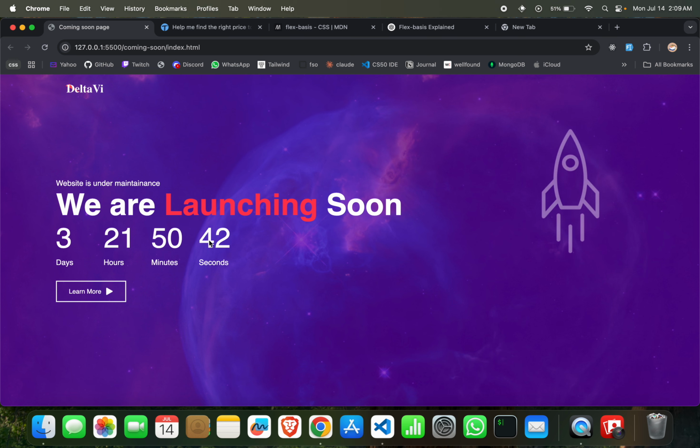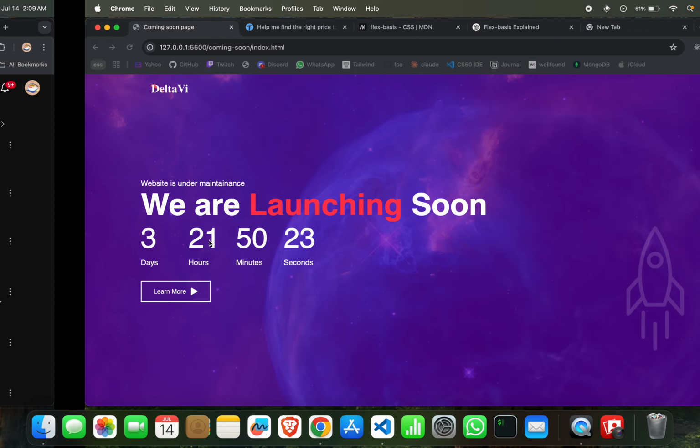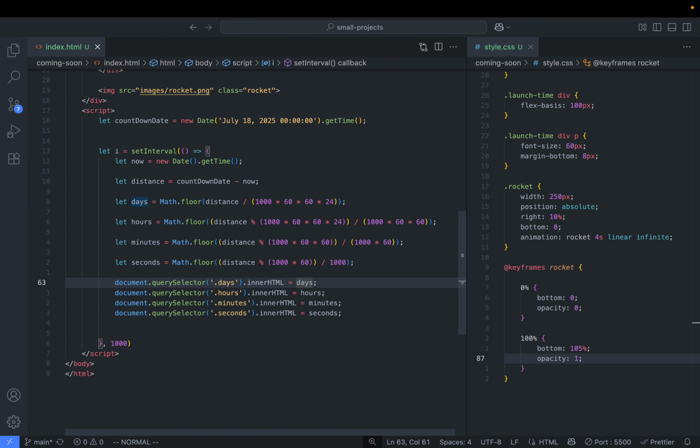If the inner HTML is a single digit, so the length is less than 2, I should add a 0 first and then append the whole thing. So yeah, let's just continue with that. Hours, minutes, and seconds, everything I have to do that way, right?